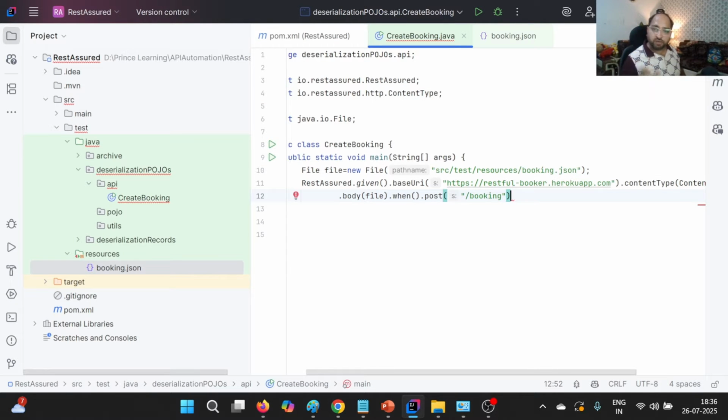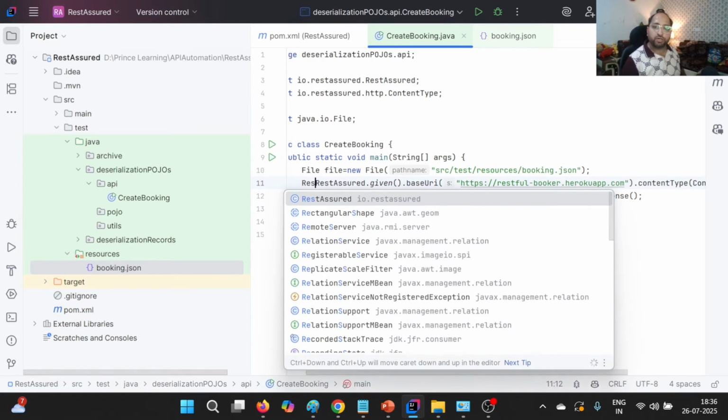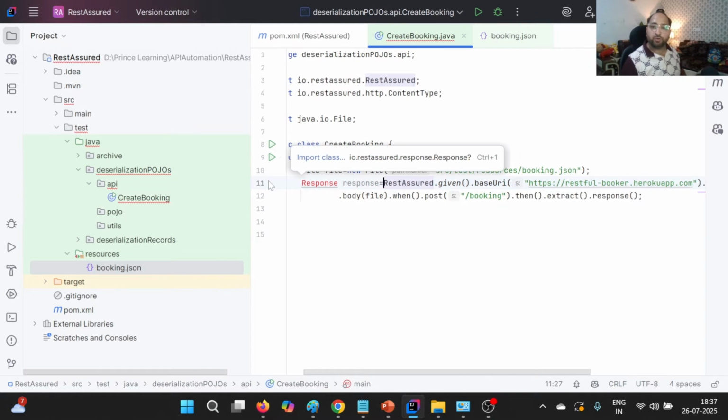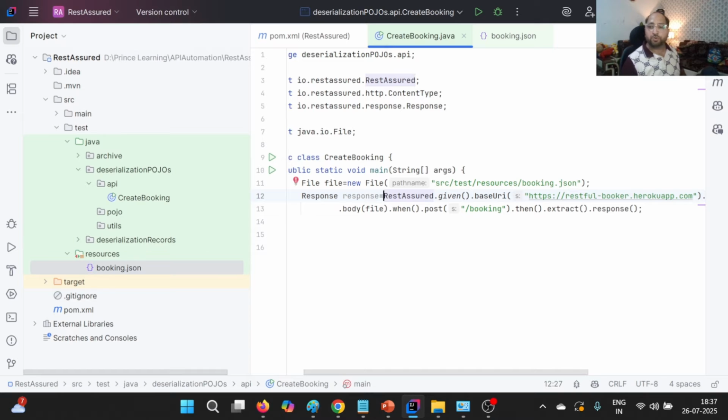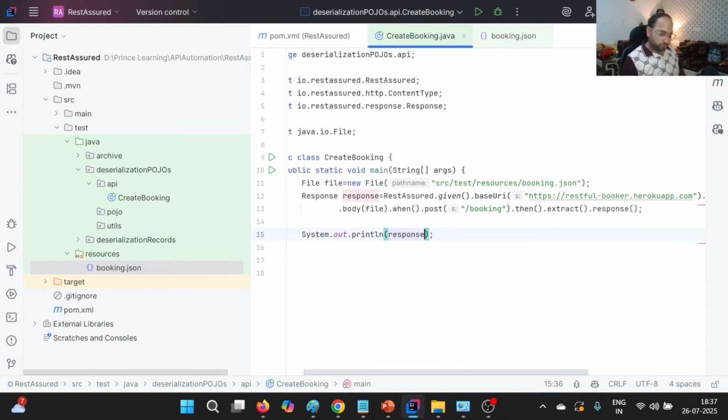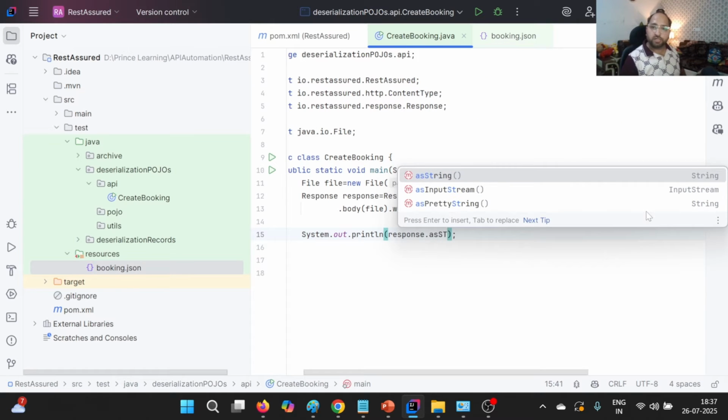So we have hit the request. Now we need to get the response. So then dot extract dot response, right? Okay, so we got the response. So we can store it into a response object. So far we are able to hit the request and we are able to get the response, right? So let us verify the same. response.asString, right?